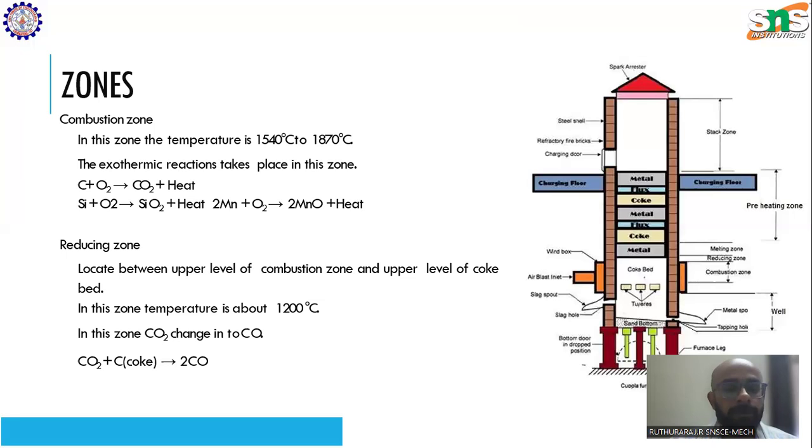Similarly, well above the combustion zone, there is a reducing zone. The reduction zone is the zone where incomplete combustion takes place. As I said, you need a higher amount of air in order to liberate more heat. There is not sufficient air pumped into the furnace, so incomplete combustion takes place and the reduction zone happens. If you compare the temperature between the combustion zone and the reduction zone, the temperature substantially differs. Around 500 degrees Celsius variation is there because of the unavailability of oxygen. The carbon dioxide combines with carbon to form carbon monoxide.